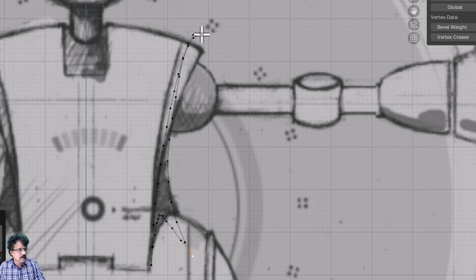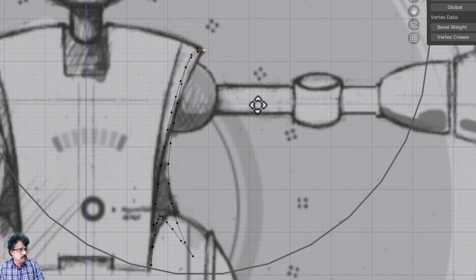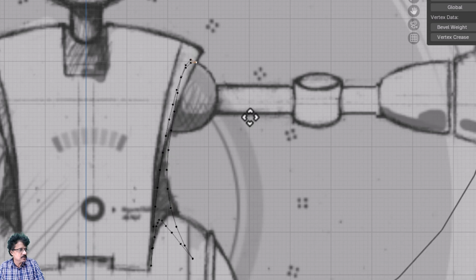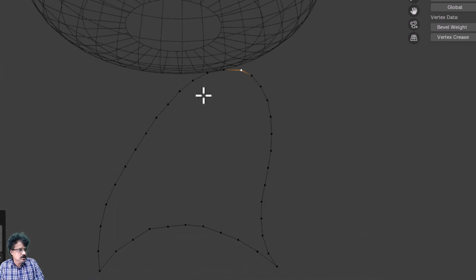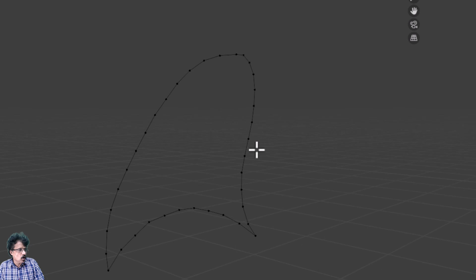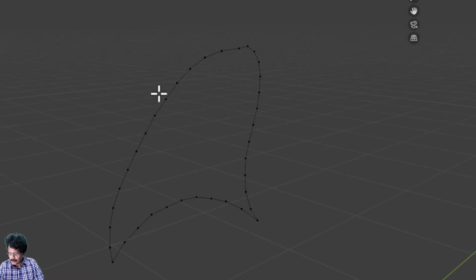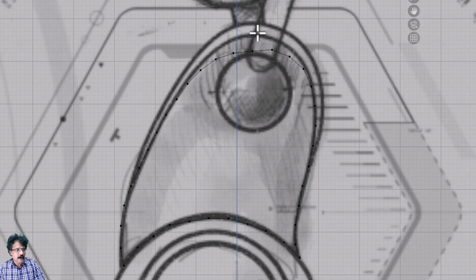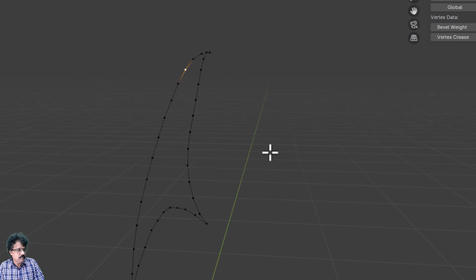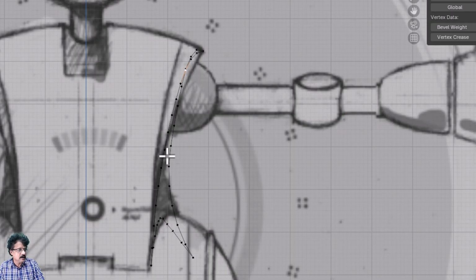So, now one thing is there is a slight shift here. So, what I will do is I will again select this point, press G, X, and as I am moving I am going to just change the influence part here. So, I will slightly adjust it here and move it to this point, and now if you see this, I have got this approximate shape. So, there is a slight mismatch. Let us adjust this later. I will see that this profile is perfectly matched.